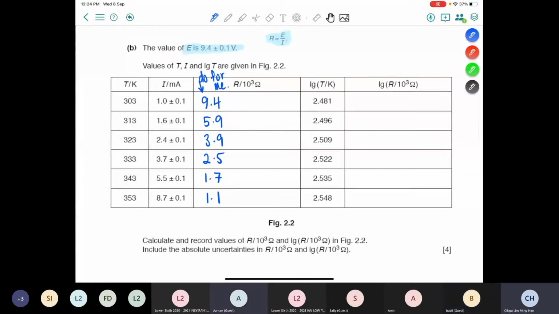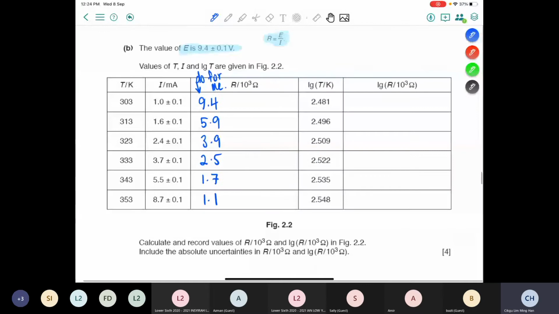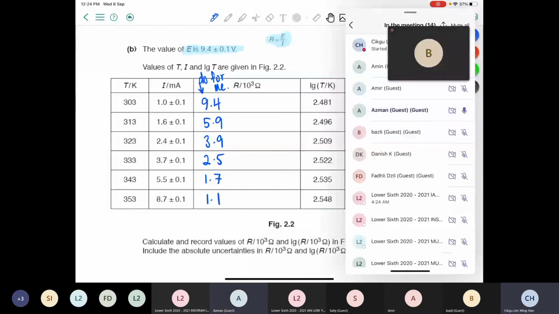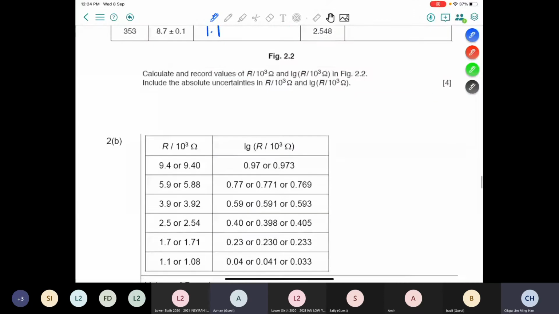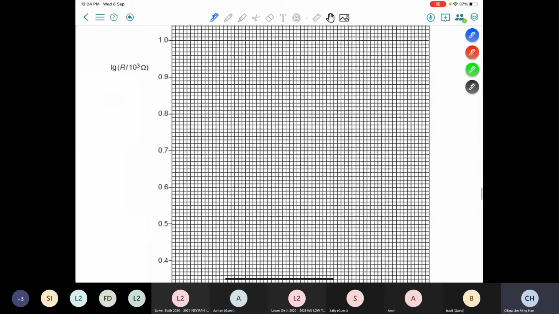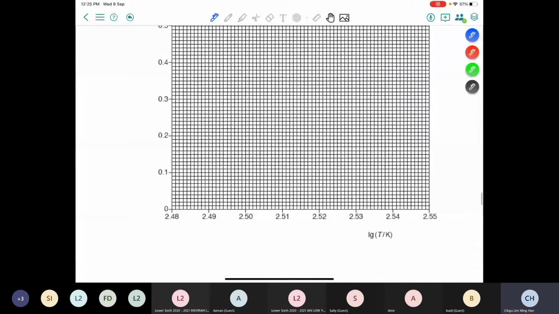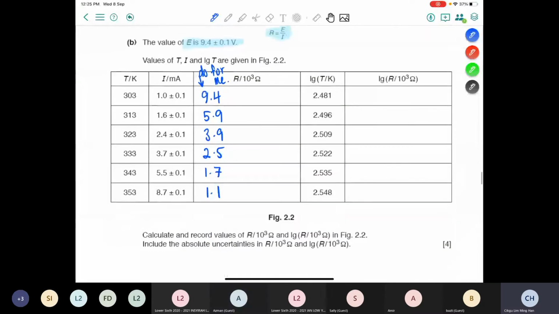Okay. Maybe somebody has done the uncertainty for me. Sir, for a value like 9.4, can we make it 9.5, like 5.9 to 6.0? Those are just estimates to make the graph easier. But you need to look at this value; this one is not yet correct, it is not yet in the graph. For anything not yet in the graph, you had better use at least 3 sig fig.